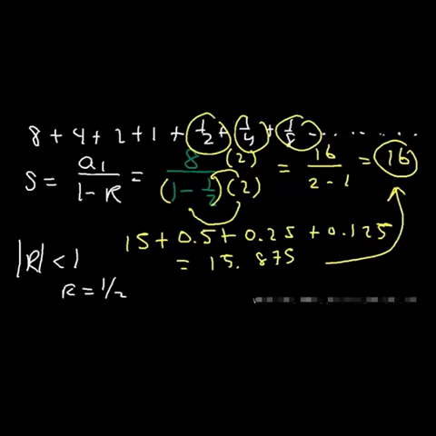So if you don't know the equation, you can keep adding the numbers, and you're going to see that it's going to converge to a number, and then just round it to like an integer or something. And that's probably going to be the answer.